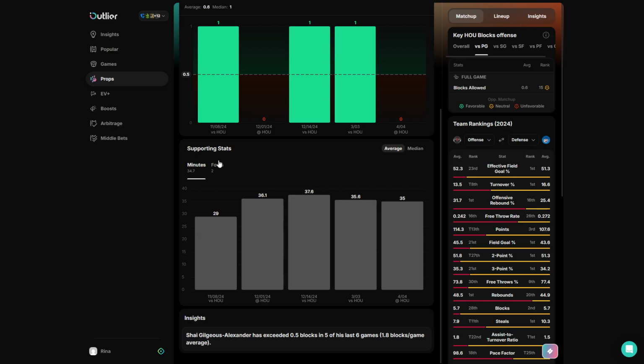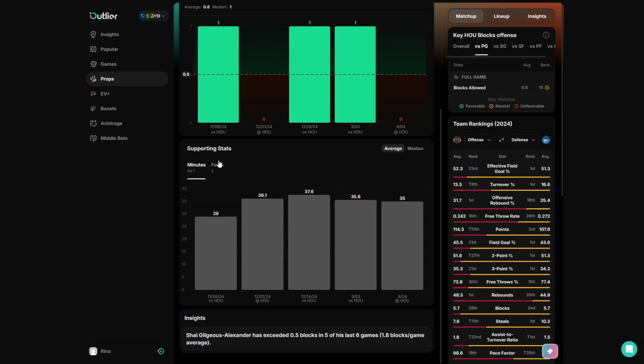Now, for all of y'all that are new to the NBA season, if it's your first time betting NBA, please take into consideration there are things called blowouts. Blowouts hurt. They hurt, because if your team is winning by, let's say, 50 inside of the 3rd or 4th quarter, they start pulling starters to make sure they don't get injured and can stay healthy for the next game. So make sure y'all are mindful of that.